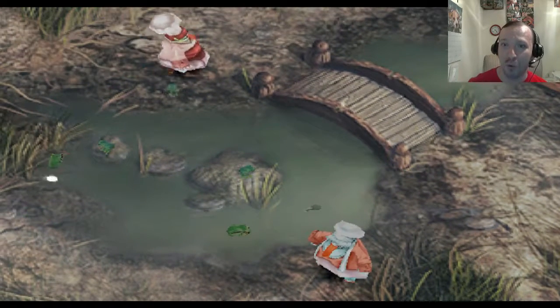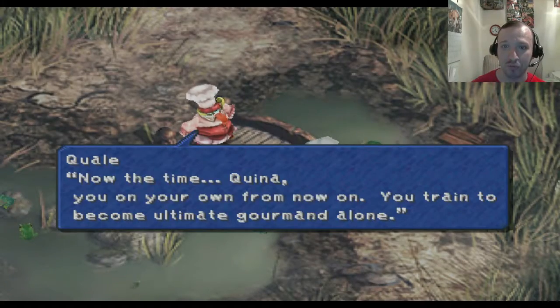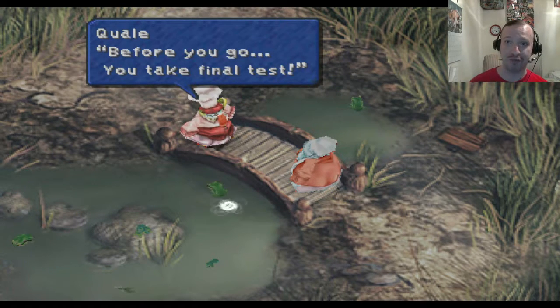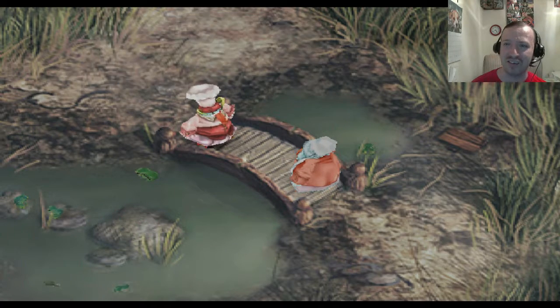And after that, Quale emerges. You're working hard, Quina. What do you want? What have you got for us this time, Quale? Now's the time, Quina. You are on your own from now on. You're trying to become ultimate gourmet alone. Master Quale, before you go, you take final test. Huh. Well, what's the final test, Quale? Boss time! That's what the final test is.